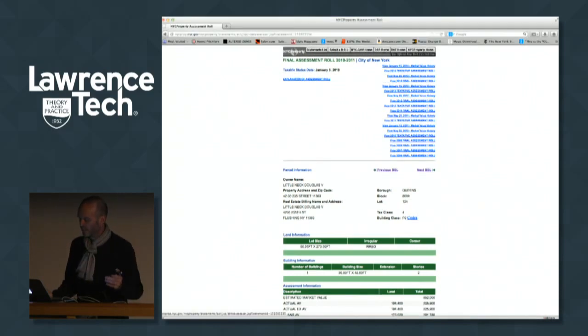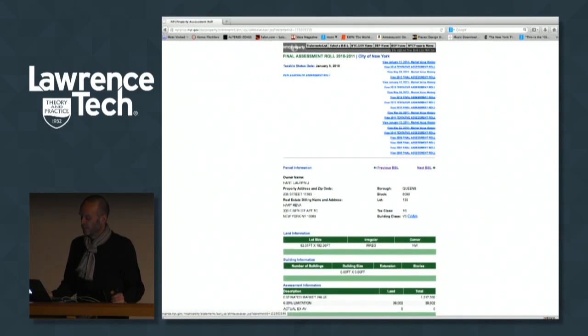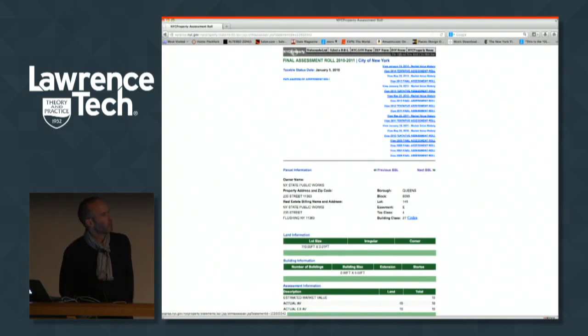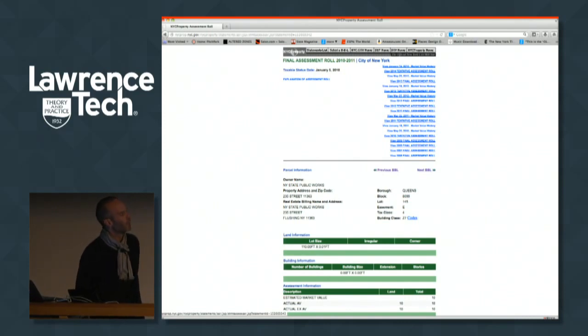So again, the process of browsing took a very, very long time, and only once in a while do you come upon some of these finds I was talking about earlier in the lecture. For example, this particular lot, which was my favorite find, is 1/8 of an inch by 110 feet. People might wonder why these exist in the first place, and the short answer is that these are adjustments to earlier surveys that were never quite tight enough.